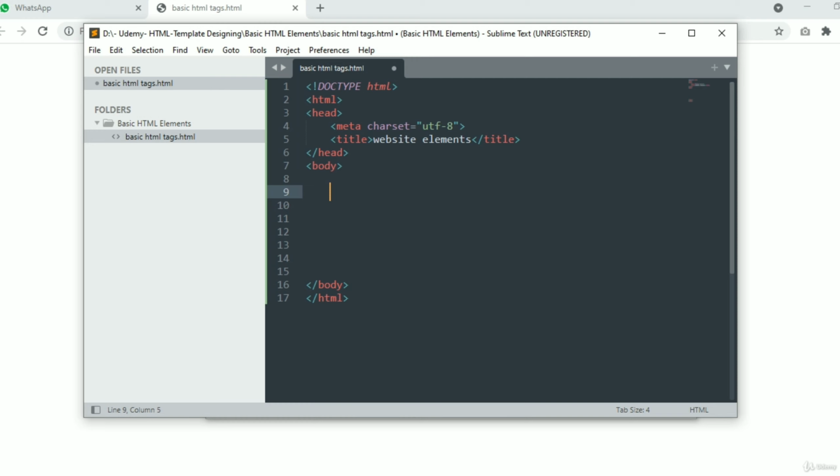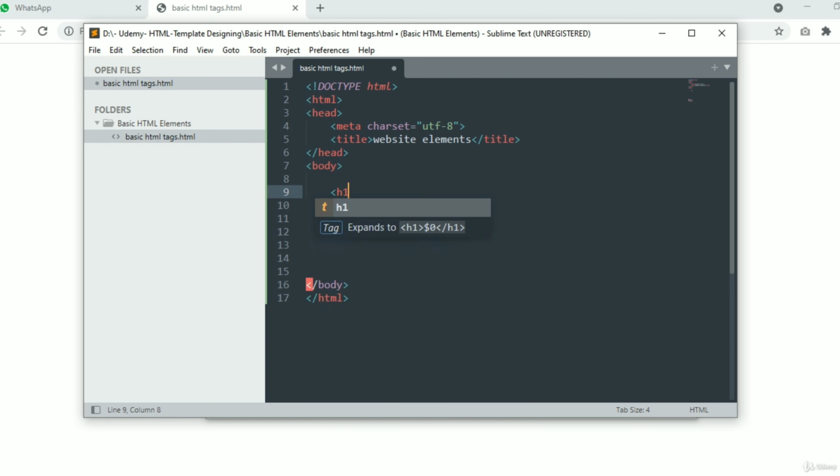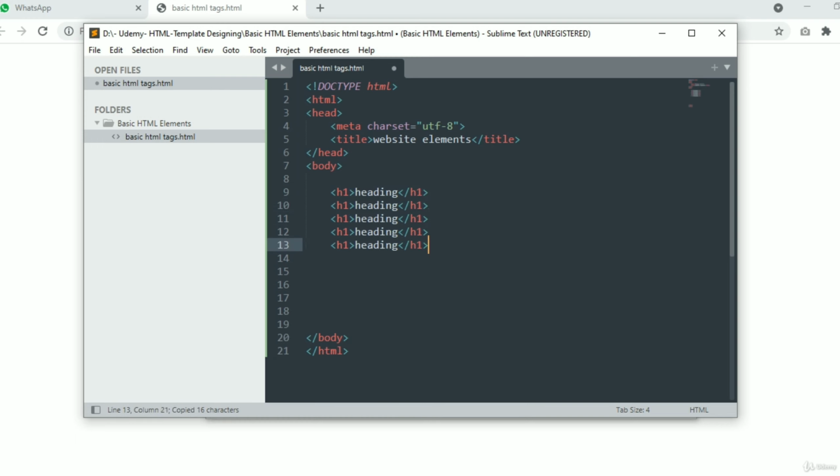So coming under this section, what I will do is go with heading tags. Heading tag means this is the h1 tag. There are h1 to h6 tags. Depending upon our requirement we can use all these heading tags in our website. So here we can see this is the heading tag. What I will do is copy and place all the tags to implement the output.